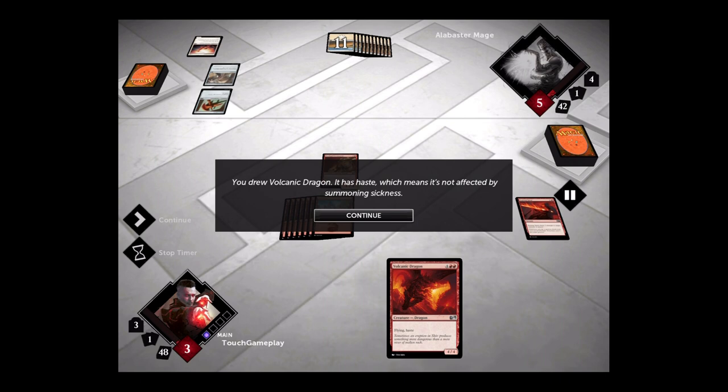Volcanic Dragon. It has haste. This means it's not affected by summoning sickness.